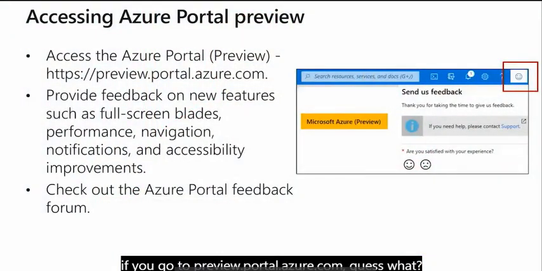Everybody, customers, you have the ability, if you go to preview.portal.azure.com, guess what? You can get a preview portal experience. Now, it's a little flaky every now and again. You might have some refreshes where you have to work with it, but we're trying to navigate and give you the best experience. You have an ability to get feedback in a forum. You also have to report a bug. Say, hey, look, we're having an issue with this particular portal. We can give feedback back to the product group to design a better portal experience for you.